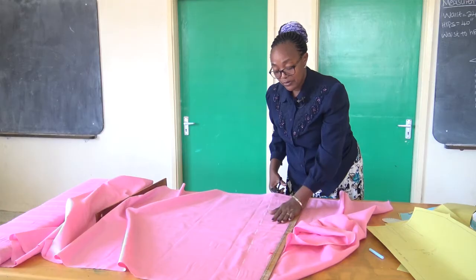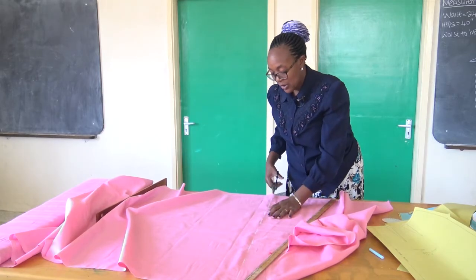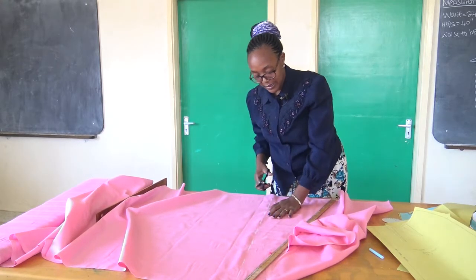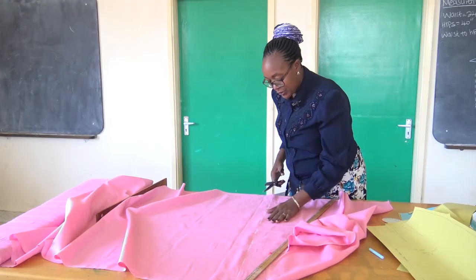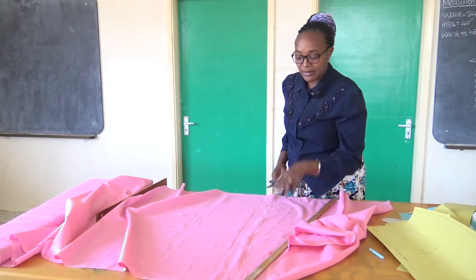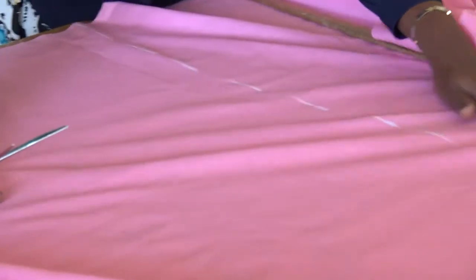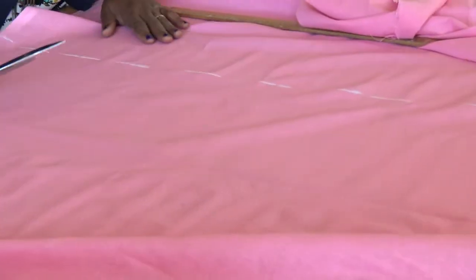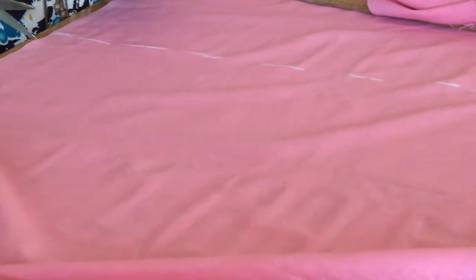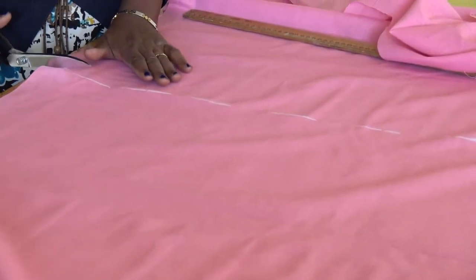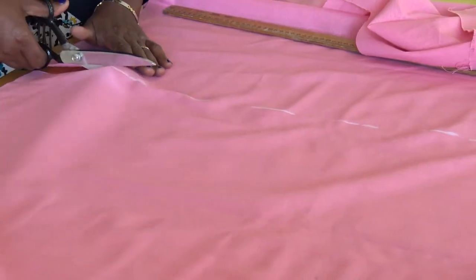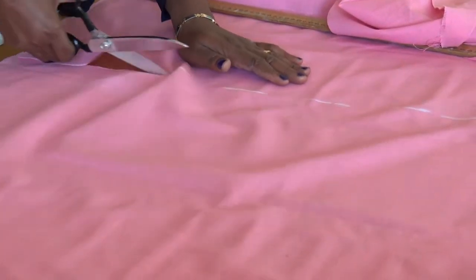It is important for security to make sure that you are using your right hand, unless you are left-handed, and then your left hand will be used to support the lay. This is the spread, the fabric. You support it so that it doesn't raise as you cut. You support your lay with your left hand. Cut with long strokes so that you maintain a smooth cut.